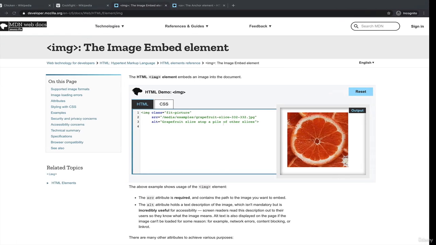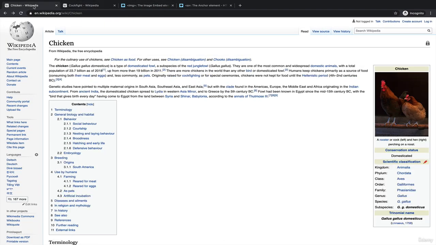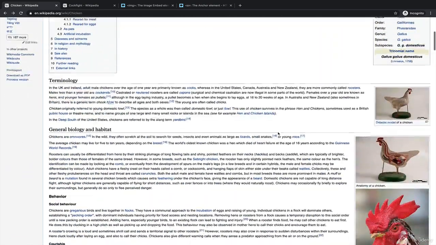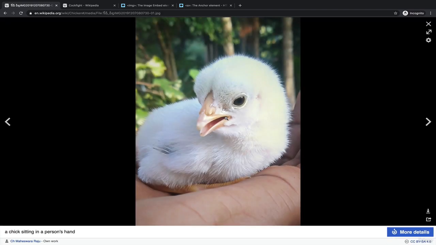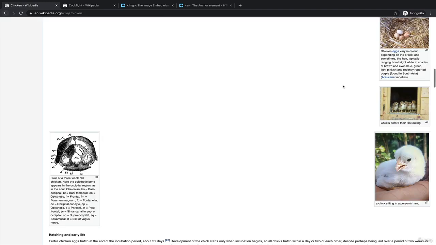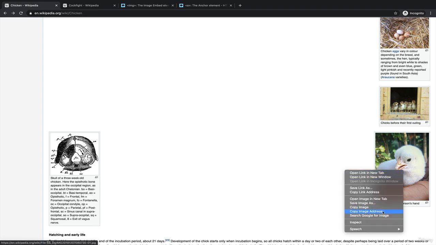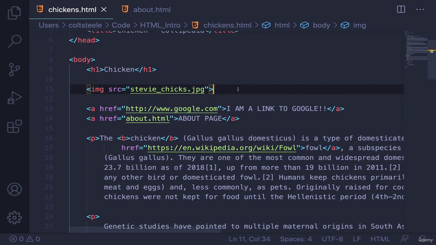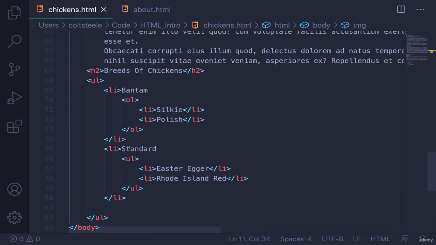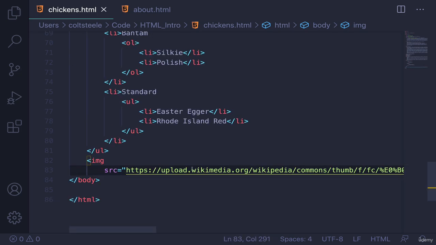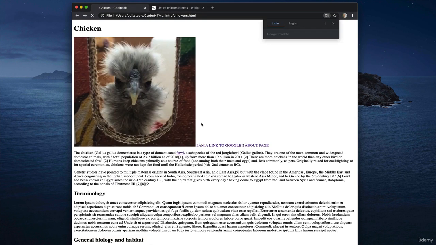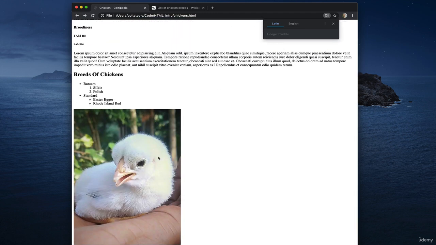Let's add a second image, but this time, let's use an image that is hosted on Wikipedia. It's online somewhere. It's not an image I have locally on my computer. It's not one I took. Oh, look at this adorable chick. Sure. So we'll copy this URL of any one of these images. Let's take this one, copy image address, and then here, maybe down at the bottom for this example, we want our image source equals, wow, long URL coming from Wikipedia. Let's refresh the page, scroll down, and there is that image.